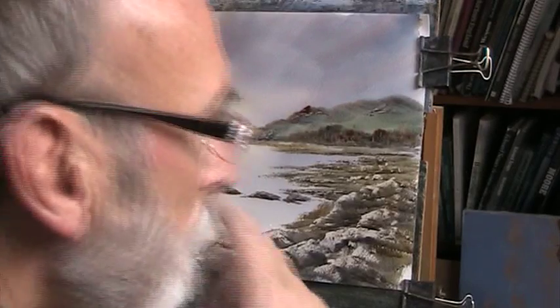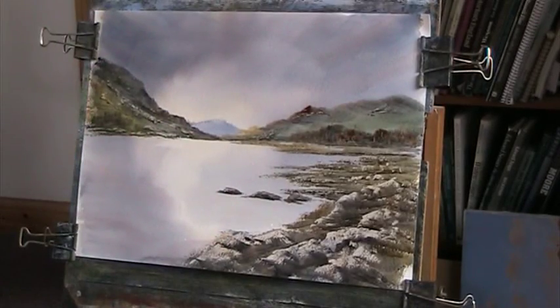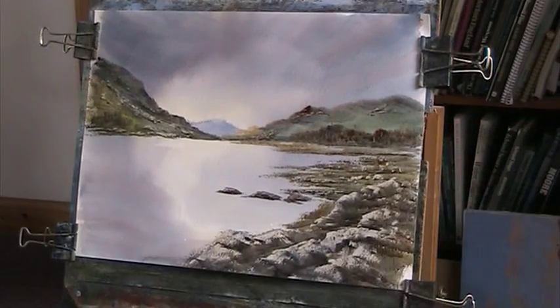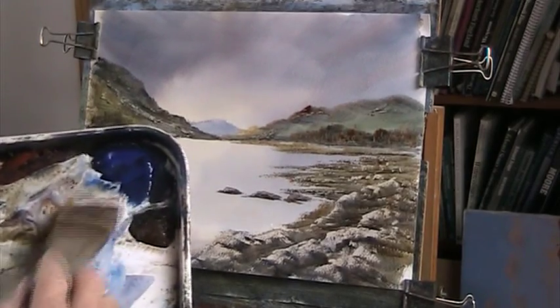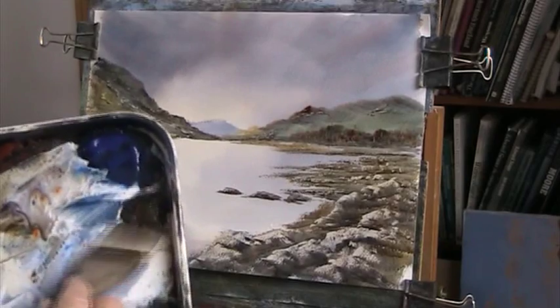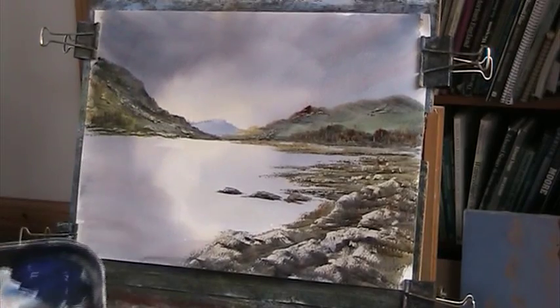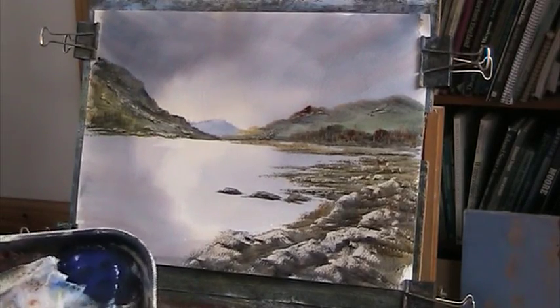Right, while that's drying off, I'm going to put in some trees here, or a tree coming up from over here. So let's do a chunk. I'll use a bit of burnt umber and a bit of ultramarine. Want a warm sort of darky grey. Probably not thick enough. I'll put a bit of Payne's grey in that as well.